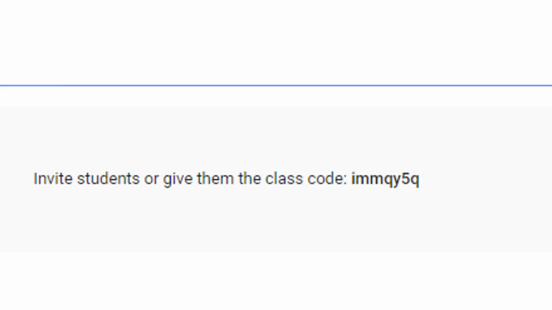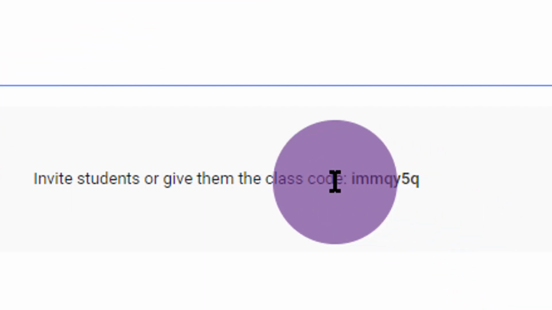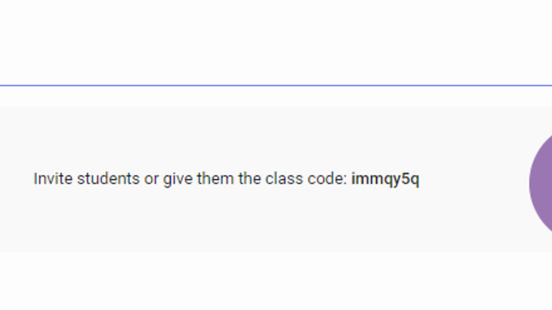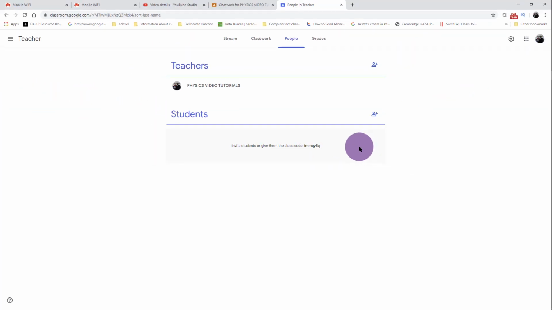But if we were interested in joining a class, we must have the class code. You see this code over here? The moment I enter that class code, I will have access to that class. So those are the two methods that you might want to use. The other thing that the teacher can do, you can make this class open for anyone to join. That is, if you go to any forum that allows you to post that code in that forum, anyone can be able to use that code to access your class.